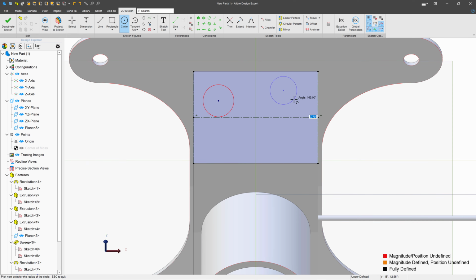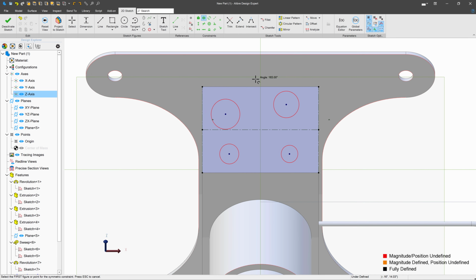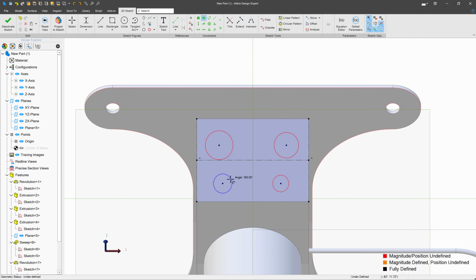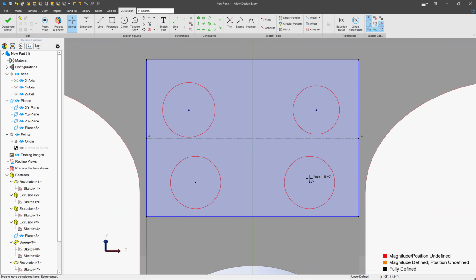So I'll continue to add some circles here. And I'm going to add some symmetric constraints. Right, I can choose this axis and these circle centers to be symmetric. And likewise, I can also choose my axis and my circles themselves. And the advantage to that is they're the same size, right? So I click the arc of the circle rather than centers on these ones. And on these ones up here, I only click the centers.